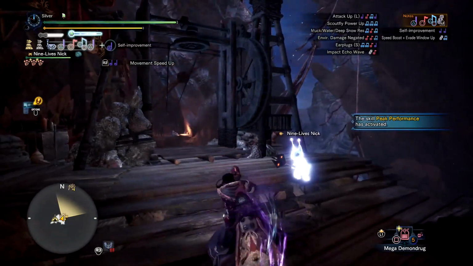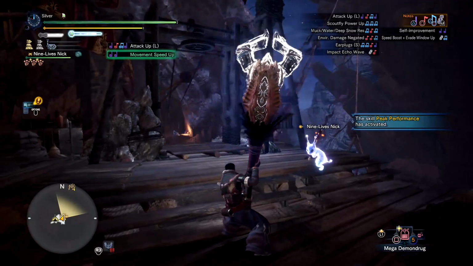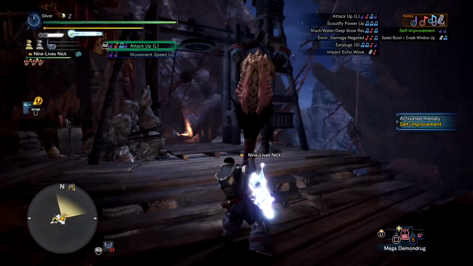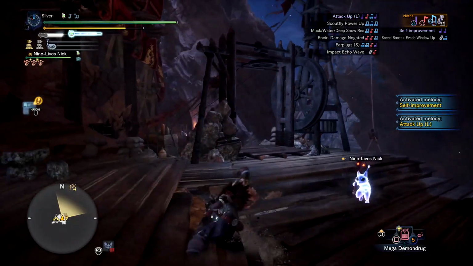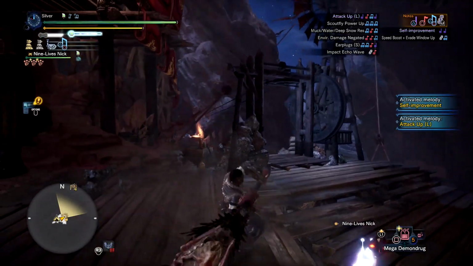Pop quiz, what are the first 3 things that come to mind when you think about hunting horn? I'd be willing to bet that for most of you, song playing is always going to be on that list, if not number 1. Songs, both the buffing effects and the special recital attacks you use to play them, are what makes hunting horn a truly unique choice compared to other weapons.